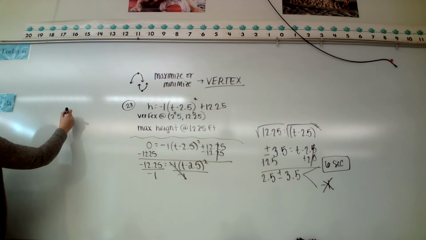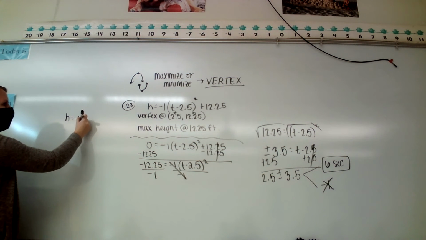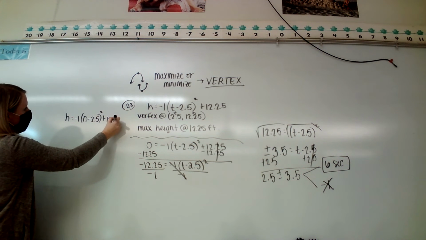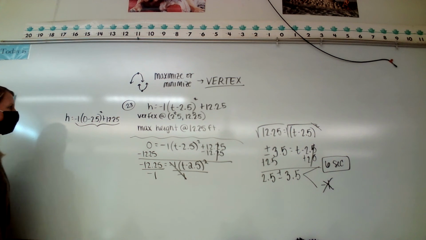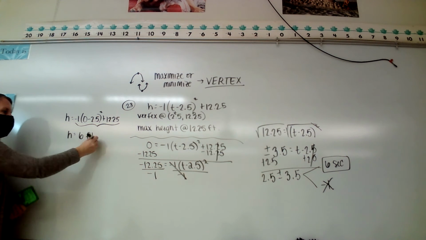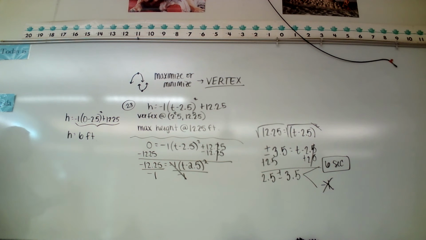So I'll do this one over here. So what is the height at 0 seconds? I just throw in a 0. And then I'm just going to use my calculator to simplify that side to find that height or that intercept. And I believe it comes up to 6. Let me just check though, because I didn't write it on my actual answer key. It does come out to 6 feet. So that just means, when you start to throw something, it's not on the ground. In that case, it was 6 feet from the ground when it started.